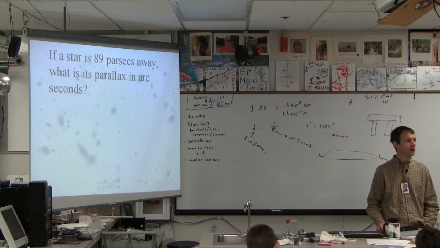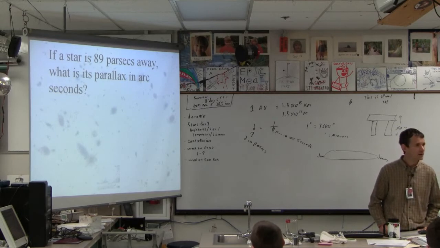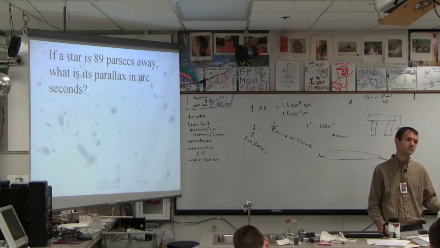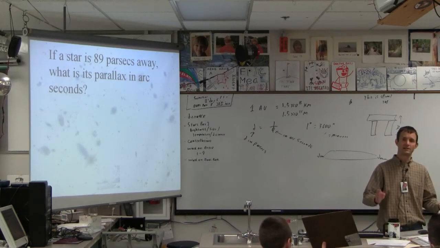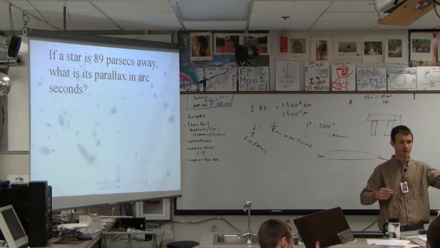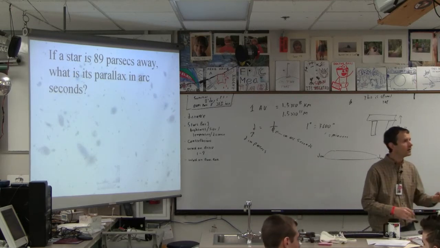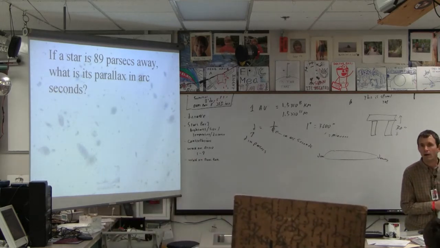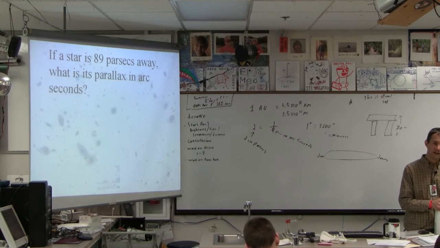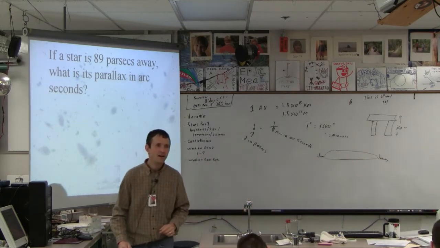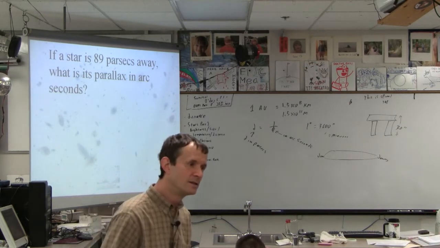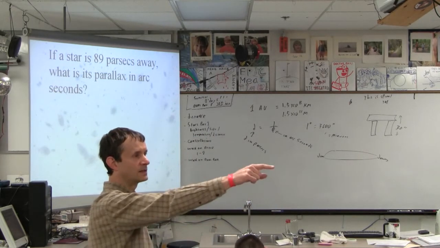I could write that down. Give it units though. Make it arc seconds. People don't say S for seconds, they say either the symbol or they say arc seconds. Give me some units. Write it a little bigger. I just divided 1 over 89. Did you write seconds? You did. Bless you, my child.